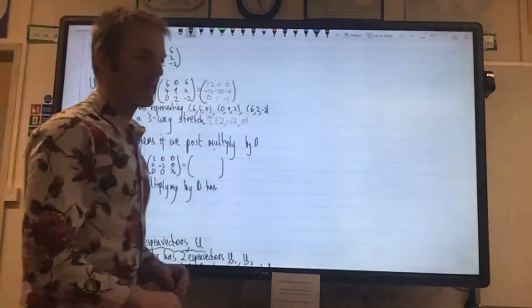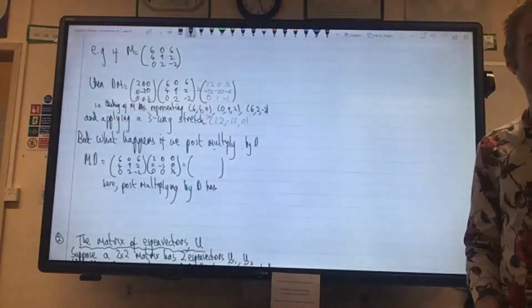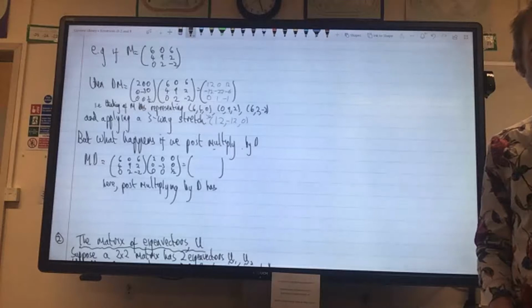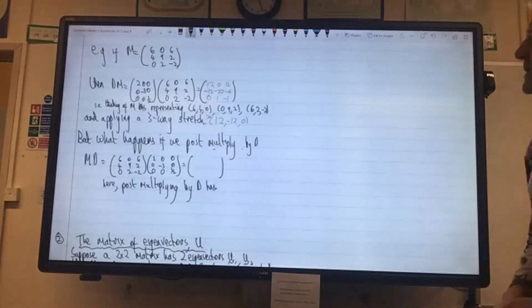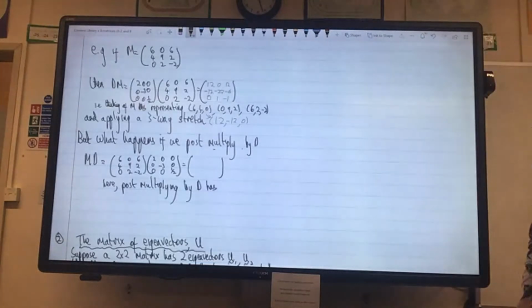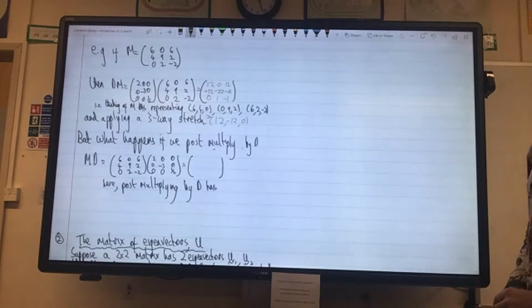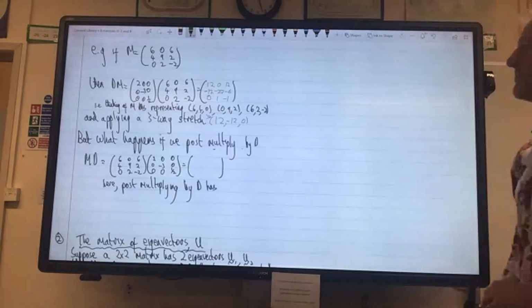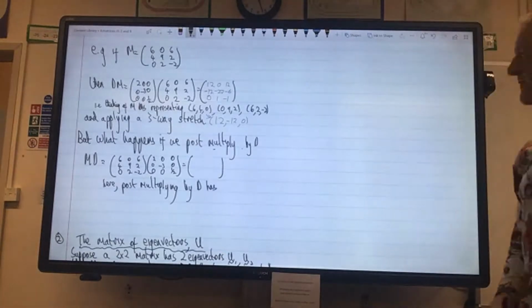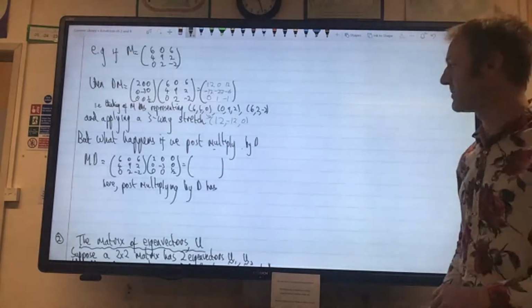Okay, any questions so far? I don't think it's too hard so far, as long as you can see it. Any questions on that? So we see that if we pre-multiply by a diagonal matrix, it has the effect of doing a three-way stretch. And similarly, it multiplies all the rows by the corresponding number in the diagonal matrix. The first row has been doubled, the second row has been multiplied by -3, the third row has been multiplied by half.